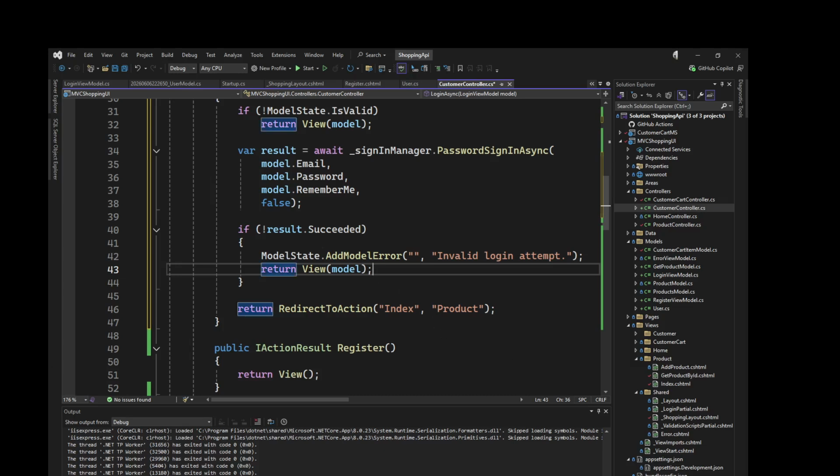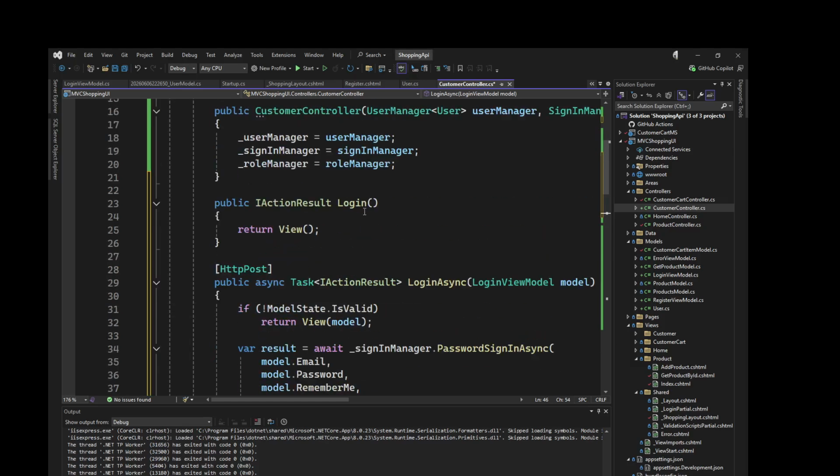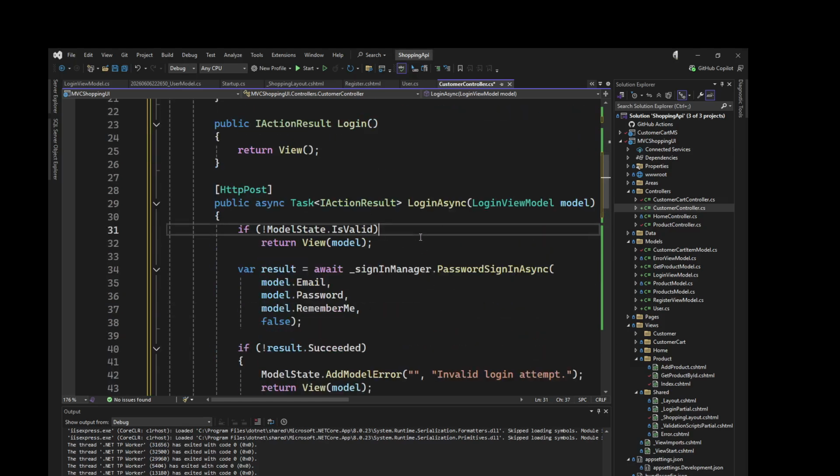So since we have the user now that is logged in, we will then go to this page. But before then, we need to add a login view.